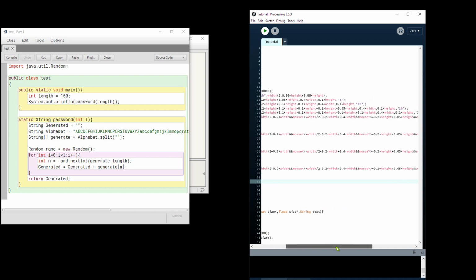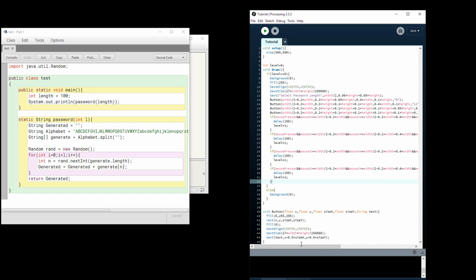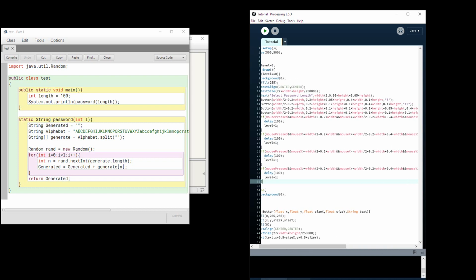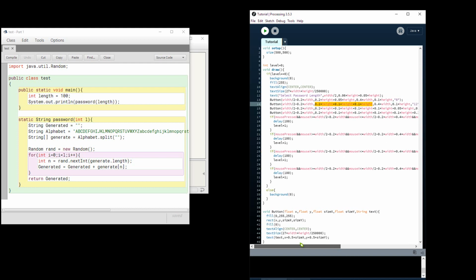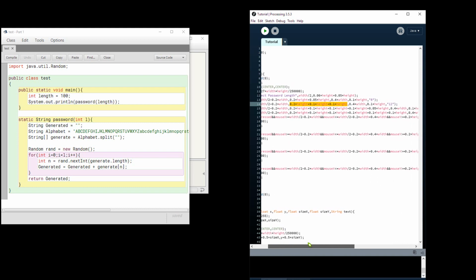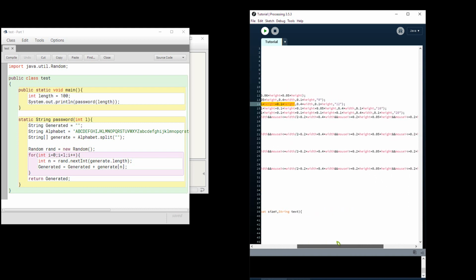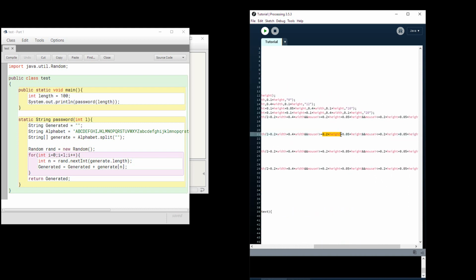But now we need to change the y coordinates. So that's pretty simple. We just take this y position for the second button, which is 1, 2. So this is our second one, mouse X, mouse Y bigger than this.